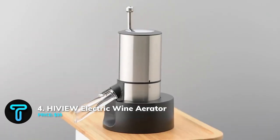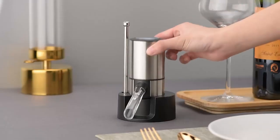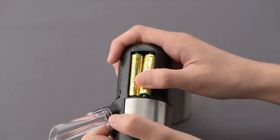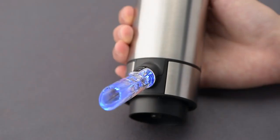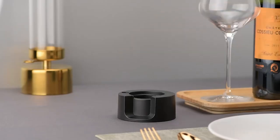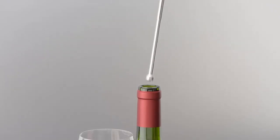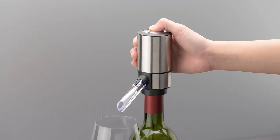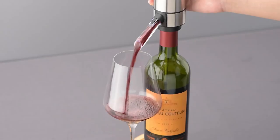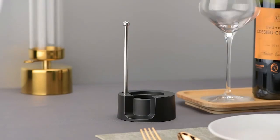Highview Electric Wine Aerator. How about a crazy auto-oxygenation capacity of 30 bubbles per second? Your wine could get a better aroma and flavor with this gadget's spout design that helps to speed up oxidation. It's easy to install and operate — simply push a button and wait for six seconds, and your smooth, textured wine is ready to be dispensed.